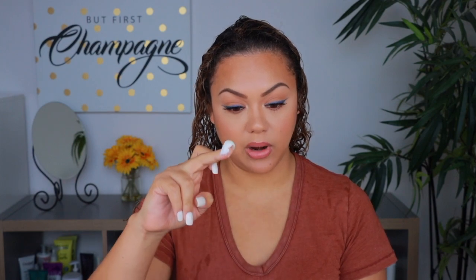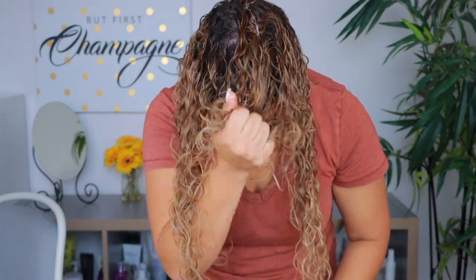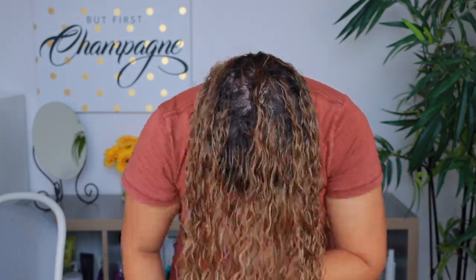Okay, so next I'm gonna go in with the Innersense Whipped Cream Texturizer, and I'm just gonna grab a little tiny bit. And then for this, I am going to flip my hair forward. I know that you guys see what I see. These curls already look so beautiful and hydrated, but I wish that you guys could smell what I smell.